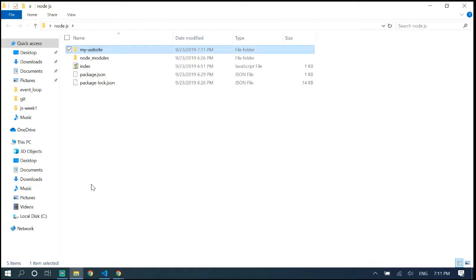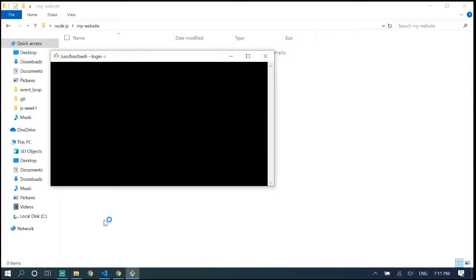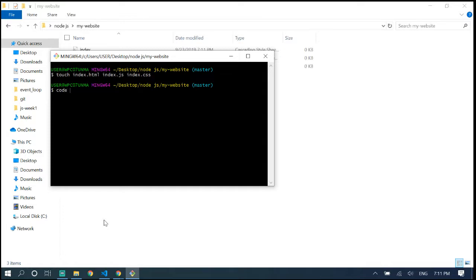If I hit enter, now let me create a template. For example, index.html, index.js, index.css. So let's open it.